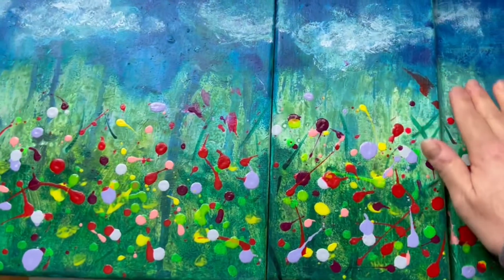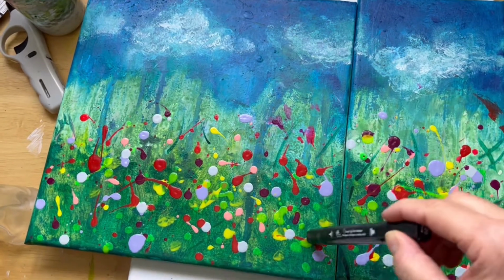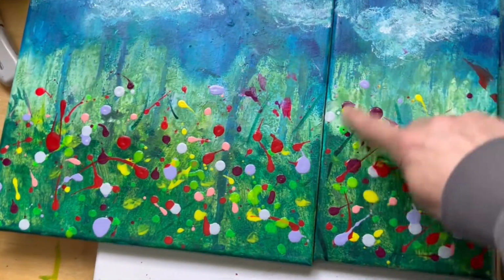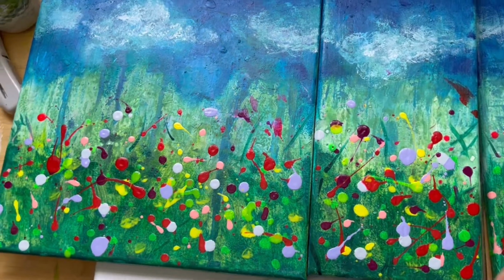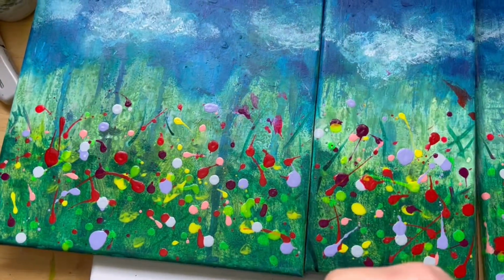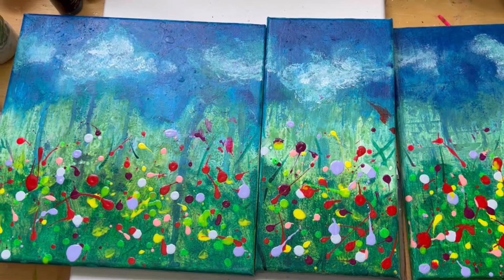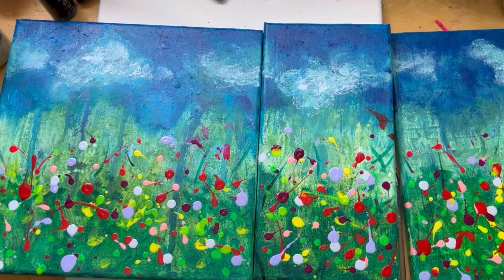And I'm going to use a marker to just put some dots on top of these blobs to make them sort of look like flowers. And maybe I'm going to use the green one to kind of have these long grass pieces flowing into this other space here. So kind of make a connection, a bridge between the two, the dark blue and the green. But yeah, I actually really like it. So let's do that, and then I show you the finished project in a few minutes.